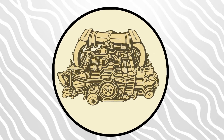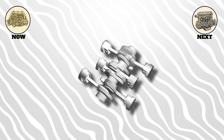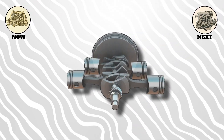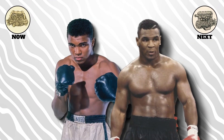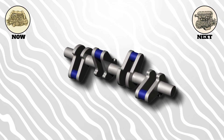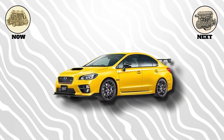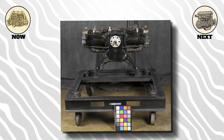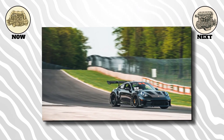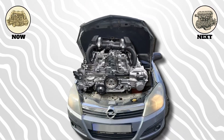From a W, we flatten things out with the flat engine, also known as the horizontally opposed engine. Picture two banks of cylinders facing opposite each other, lying flat, with pistons punching outwards. In a boxer engine, the pistons move in opposite directions at the same time — like two boxers throwing punches in sync — and each piston has its own crankshaft pin. This helps cancel out vibration, making them very smooth. Porsche uses flat-six engines in the 911, Subaru loves flat fours, and you'll even find flat engines in some small aircraft. One big advantage is that a flat engine has a low center of gravity, improving handling. The drawback? They can be wider than a sumo wrestler doing the splits, so they're harder to fit in narrow engine bays.